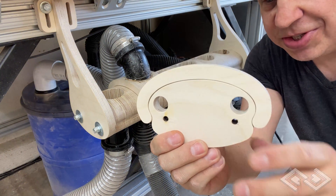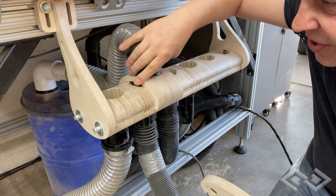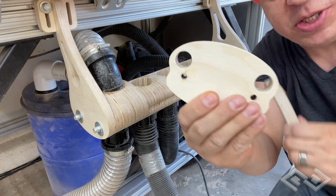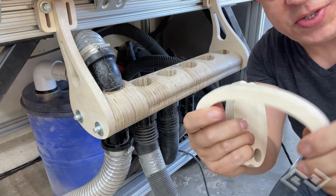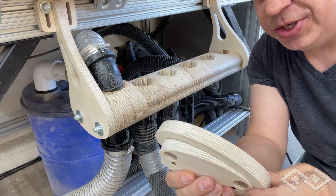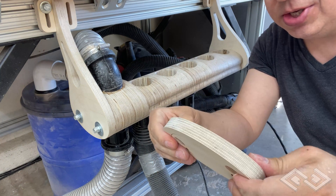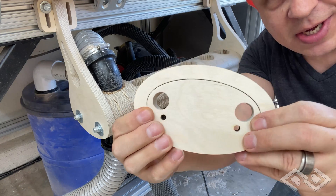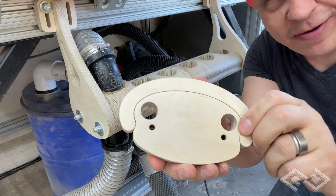This is a cross section of what makes up the vacuum switcher. In each one of these valves there are five parts that are all glued together, and then there's a top cap part — five of those as well. The reason you don't see a lot of suction loss is because the fit is so tight and precise that there really isn't much space for air to escape.